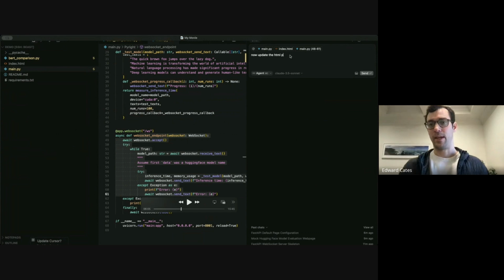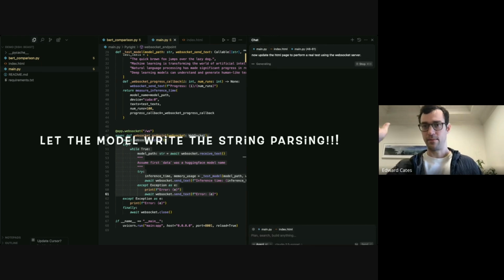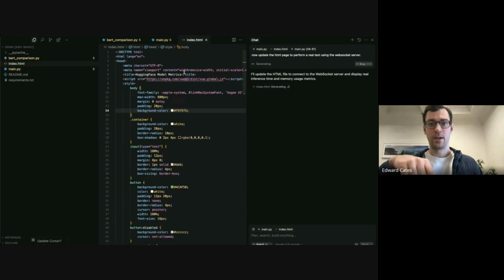And here's what I'm going to do. In Cursor, this chat window, I'm going to show it the code I wrote. That's main.py. Give it the front end, which is index.html. And I'm just going to explain what I want. I'm going to say, okay, I want the front end to receive these messages and show the progress bar accordingly. And it's going to write for me. It's going to look at the code here and automatically figure out the logic for parsing these strings and converting them to a progress percentage and all that crap that feels a little bit mind-numbing to me to do.